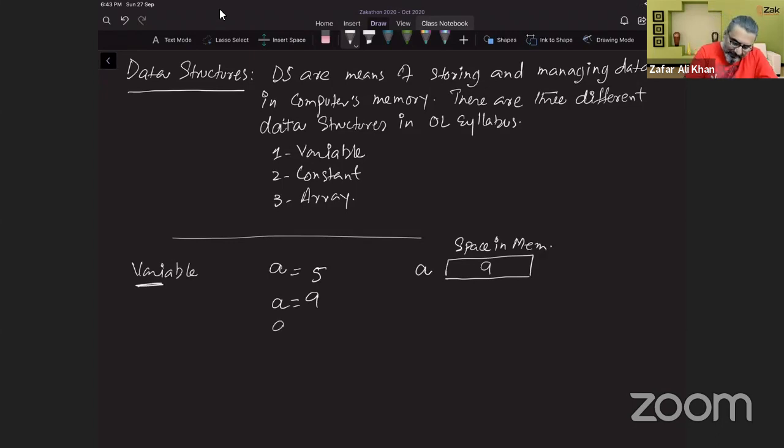If you assign another value, the previous value is gone and the new value takes over. So this is just one place. Whatever value you assign to that particular variable will take its place. That is variable.